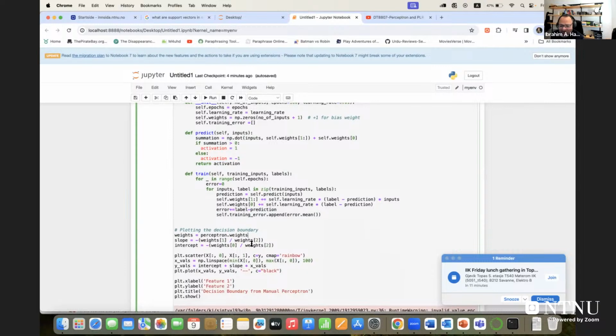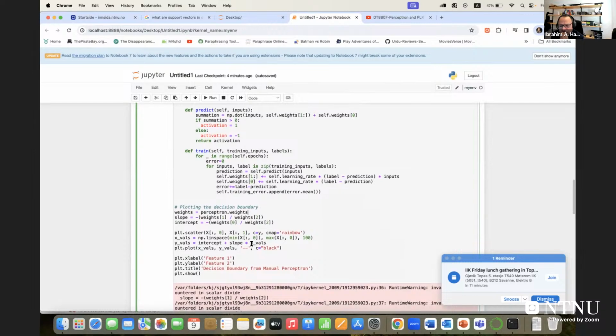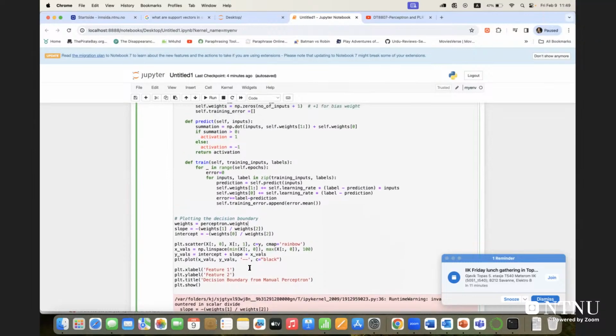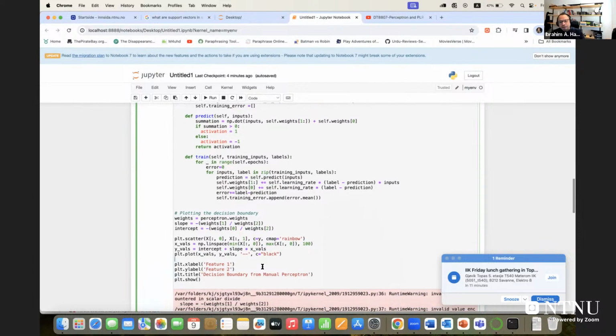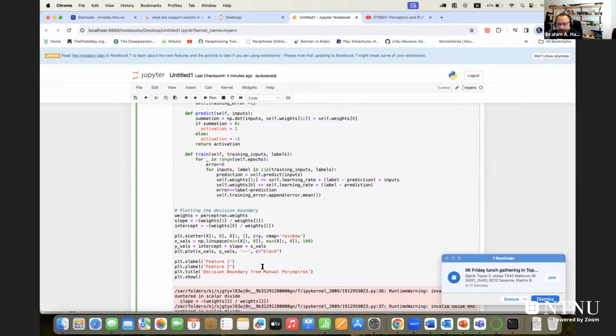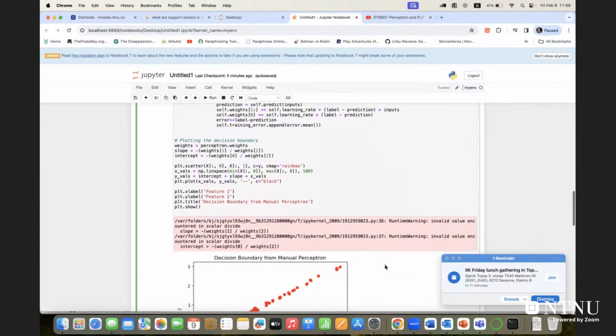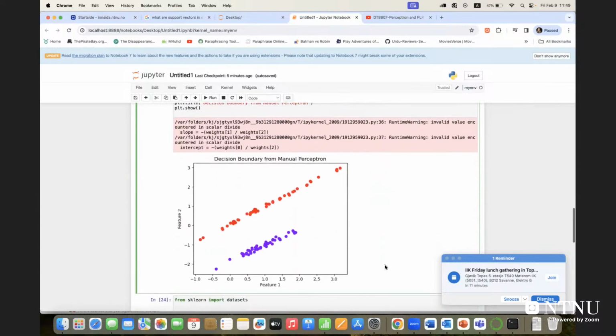Plotting the decision line. Okay, very good. Slope, intercept. These are just for 2 features for now, which are the basic. Okay, very good, very good. Yes, this is very good. So just try to implement the training, try to test the training part. The training part is implementing here the perceptron learning rule. You are using the perceptron learning rule, so try to test it. So the next step will be testing this one.